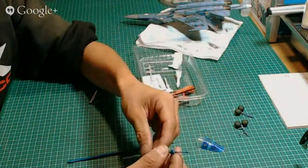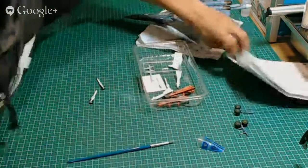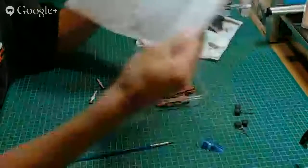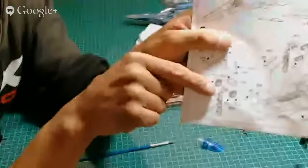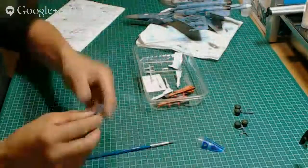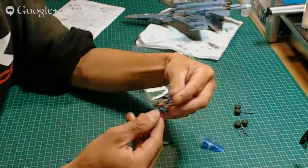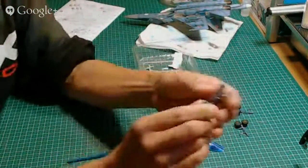Which way does it go? Goes on the back there, I think. Just double checking the instructions just to make it a bit clearer. So she's going to sit there. That's the guard that I had in my hand. So once it does go on, she's going to sit like that, I believe. Yep. So she's going to sit backwards like that.